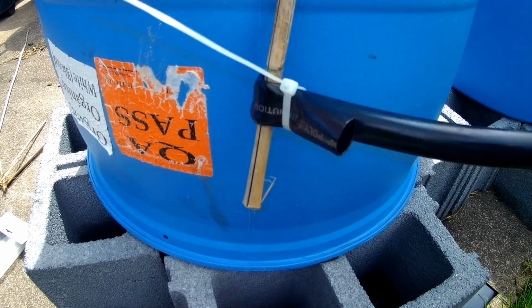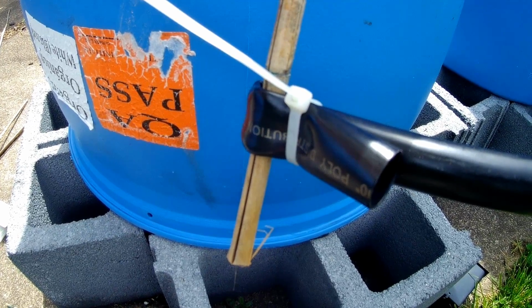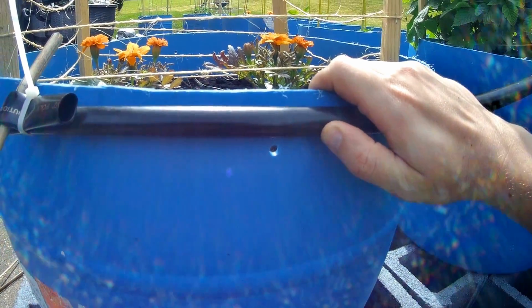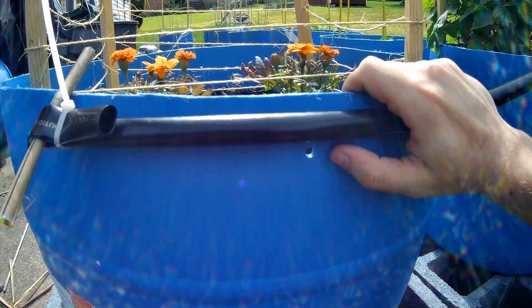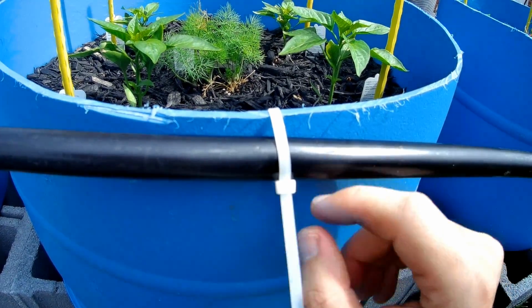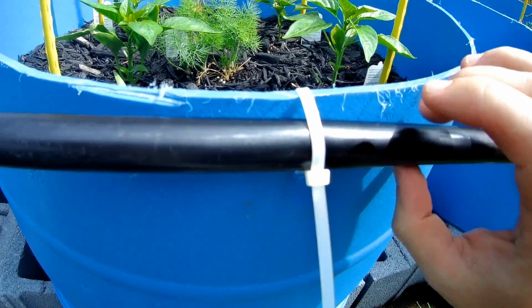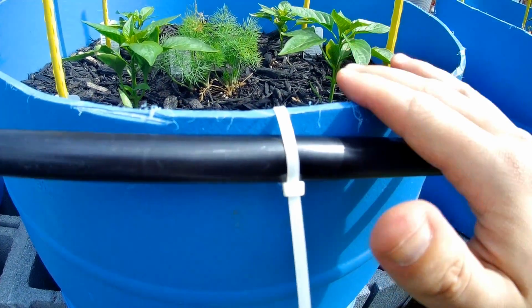Using a stick and a zip tie, terminate the end of the 1/2 inch irrigation hose. After that, start zip tying the hose to the barrel. I would start with the longest side, so for me that would be the outside, and work your way all the way around. When you zip tie the line and tighten the zip tie, make sure that you do not crush the line, because that will affect your water pressure and how much comes out to the buckets down the stream.